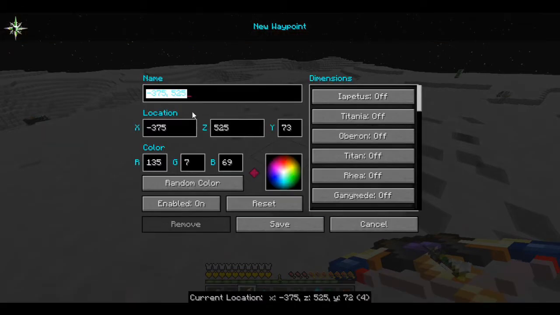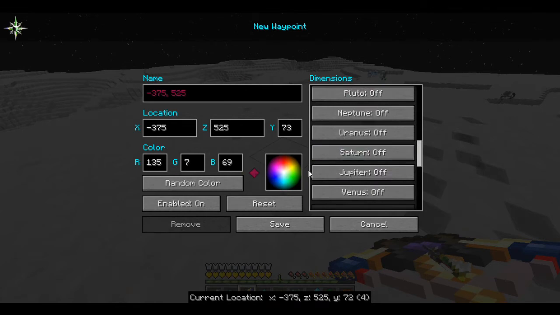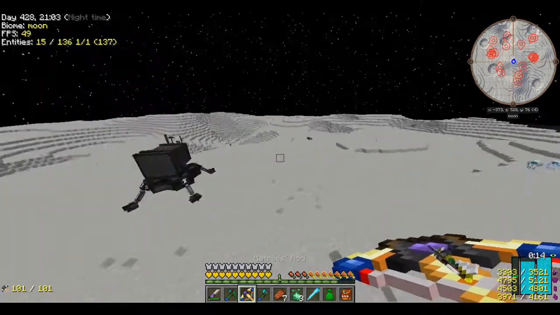I believe, so say if I set up a waypoint here, then I could bring up all these other dimensions. So I could bring up Mars or something like that. I don't know if I can find Mars on here somewhere on the list. Well, there's Mercury, and not any of those overworlds, but the planets and stuff like that. Anyway, I could turn it on for there too. And so if I set a waypoint here, it'll be on those other planets. And I do believe, and I could be wrong, but I do believe that they match up.